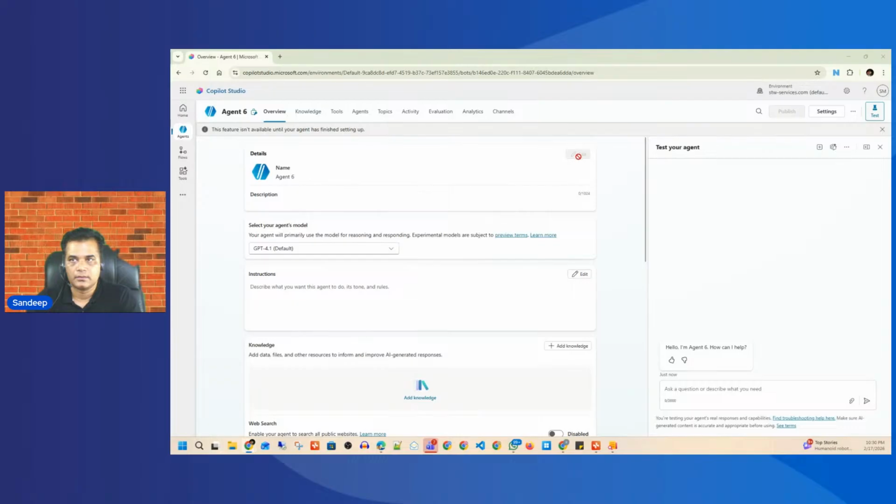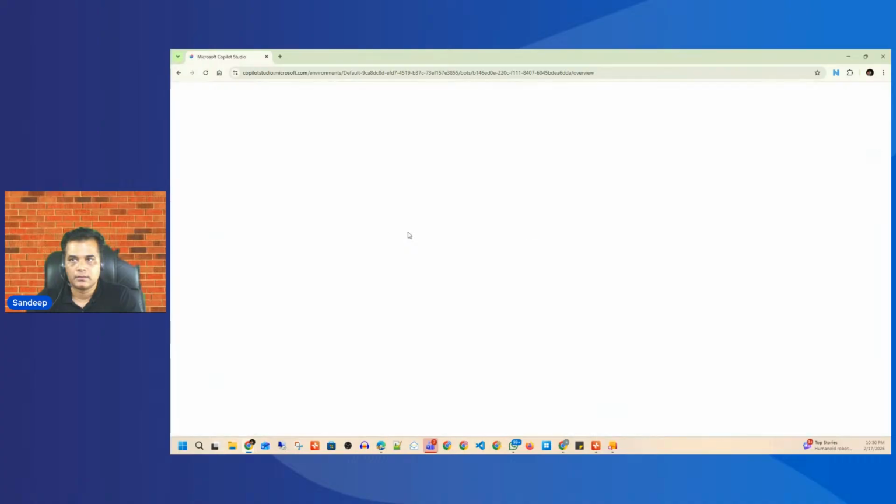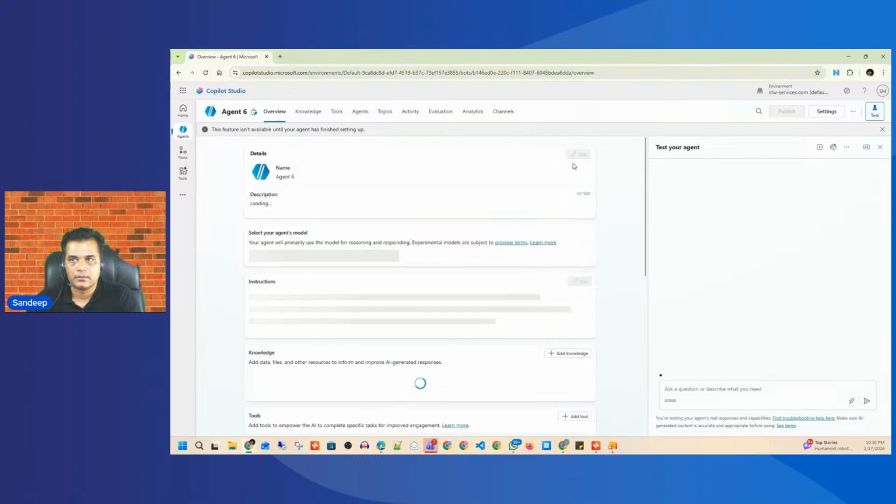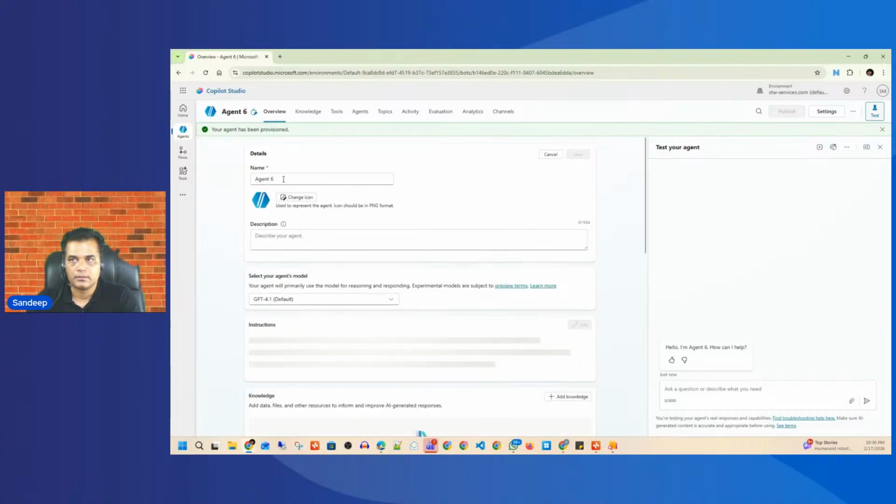Here, once it is ready, you will get the edit button enabled. So let me refresh. Yeah, sometimes it takes time. So let me click on edit.